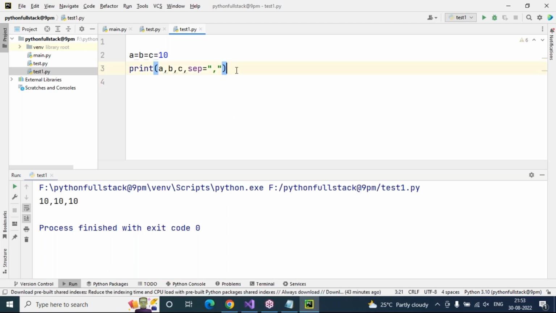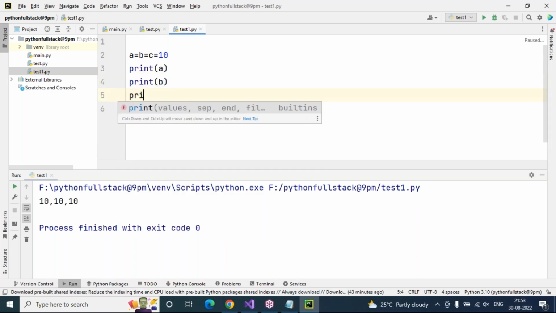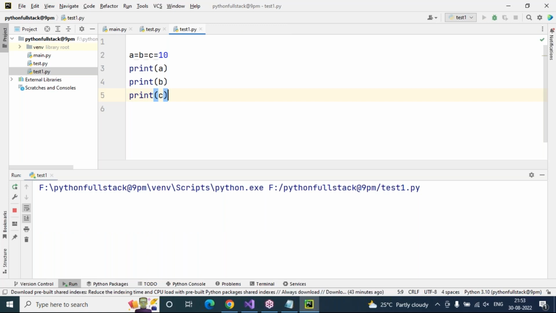To print a new line, you can see, when we print A, print B, print C like this, this is a new line only. But you are asking about escape sequences like \n, \t.